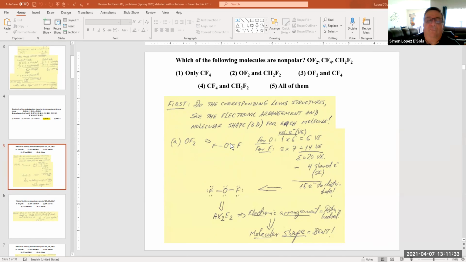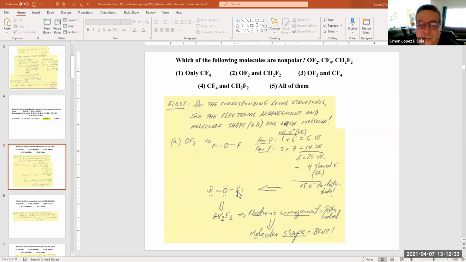Then we have 2 single bonds, and remember that each single bond has 2 electrons. So we have 2 and 2, 4 shared electrons. So 20 valence electrons minus 4 shared electrons, you will have 16 electrons to distribute. Remember, both oxygen and fluorine are atoms of the second period, so they will form the octet. So we locate 2, 4, 6 on one fluorine, 2, 4, 6 on the other fluorine, that's 12. Then we have 2 more on the oxygen and 2 more on the oxygen, and we have the 16. So the fluorine on the left has the octet, 6 electrons plus the 2 shared is 8. The center one has 4 and 2 shared, 8, and the right one is exactly the same.